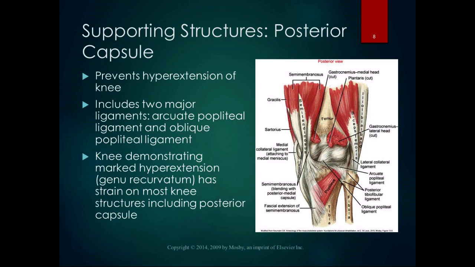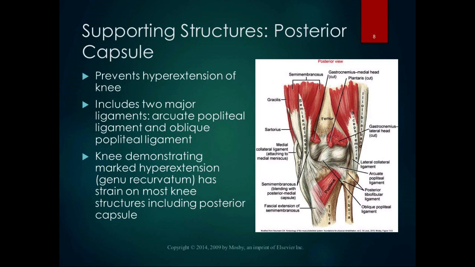So the next time you're walking around town or waiting for a bus or at the mall or in the grocery store, check out people's knees when they're standing. Are they hyperextended? Are they neutral? It's especially easy to do that in the summer because people are wearing shorts, and you can see what's going on with their knees. It's maybe not as easy to do in the winter when people are wearing long pants, unless they're tighter pants. But the posterior capsule is quite extensive, covers a lot of area, and it prevents a lot of stresses.